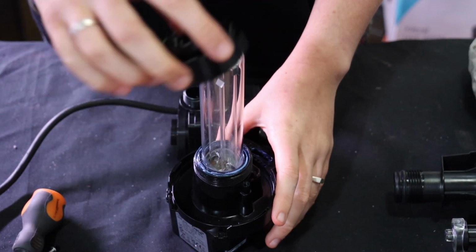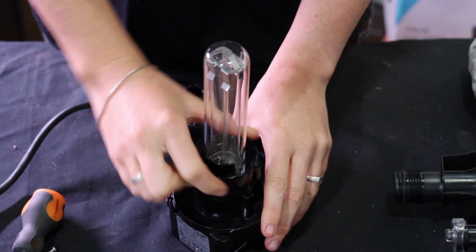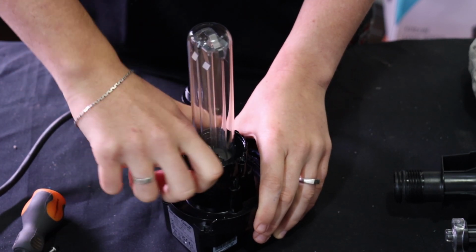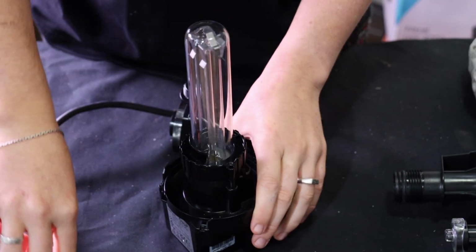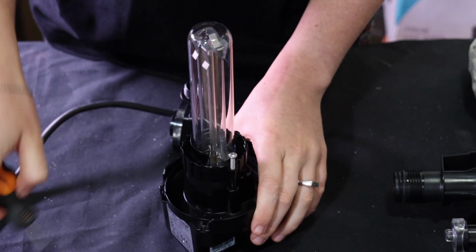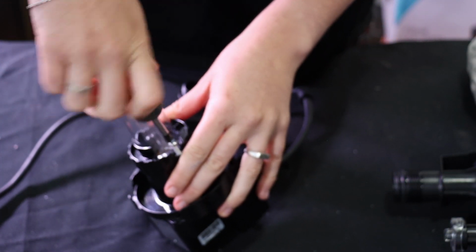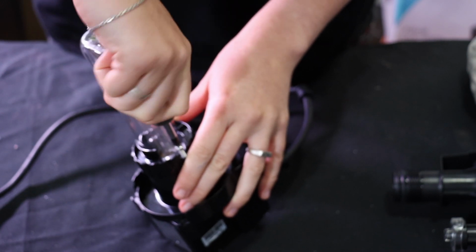And then we'll grab our screw piece back on, stick that down there. What I really like about replacing the UV globes on these units is that they don't leave it up to you how tight to screw it. It gets to a point and then it won't let you screw it any further. And then you use this little screw. It should line up perfectly with where it stopped you. Screw that back in place. So there's no question about how tight you have to go in order to get the watertight seal. It'll tell you when to stop, which is really nice.